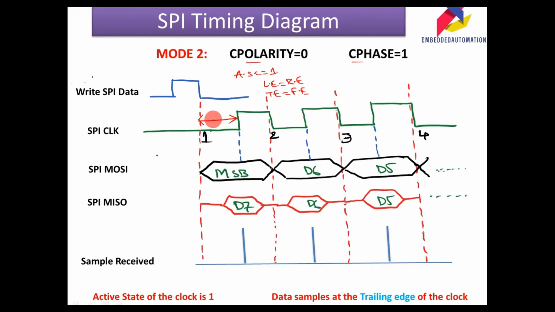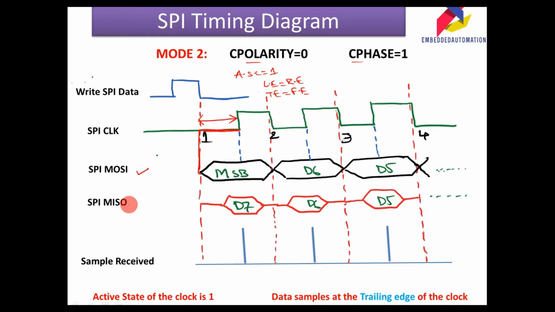In mode 1, there is no delay between the SPI data and SPI clock, both are in the same phase. Due to this, the data is at MOSI one half cycle before the first rising edge of the SPI clock. Due to this, the data at the MOSI is sampled immediately on the falling edge of the clock cycle. This is the falling edge of the clock cycle. So the data at the MOSI starts immediately at the falling edge of the clock cycle.